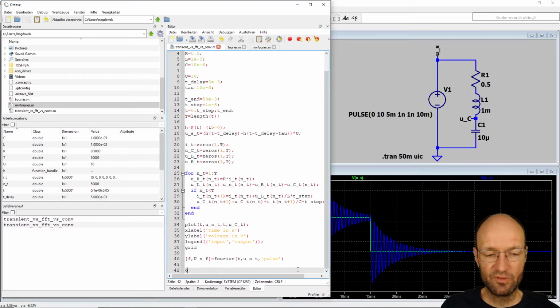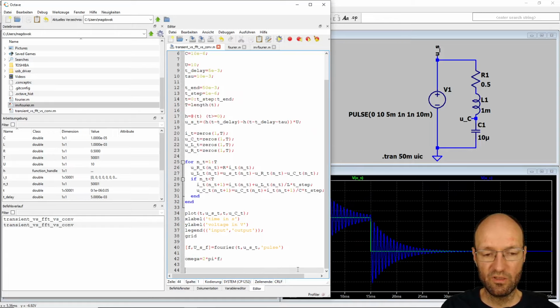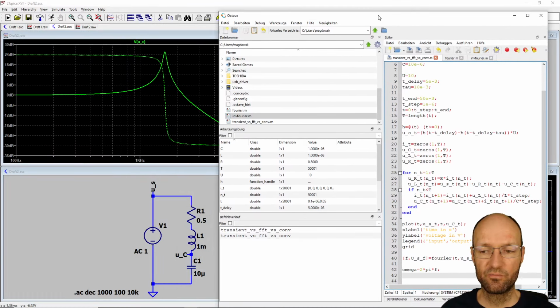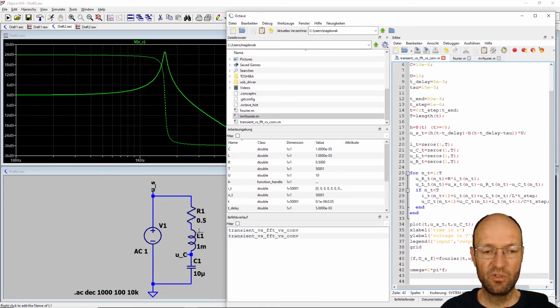From the frequency, we can calculate the angular frequency, which is just 2 times pi times f. Then we need to calculate the amplitude response, which is just the voltage divider.